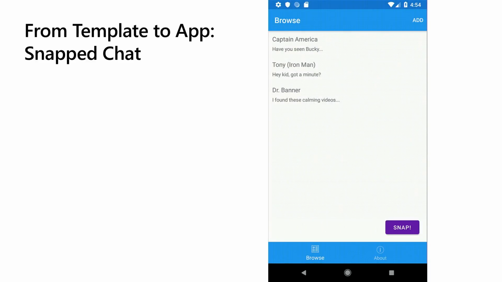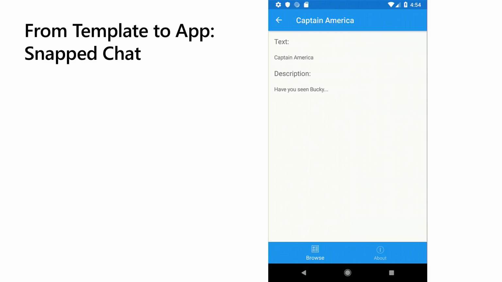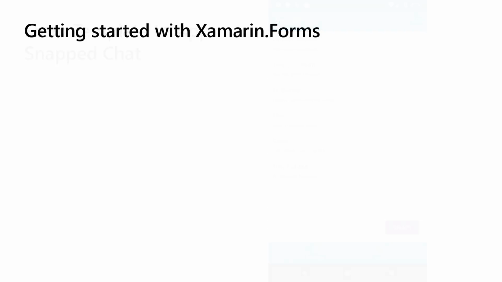Very easy to change. And that button, as you can tell, is Material Design. It's not the standard Android button you get when you're building a native app. So getting started, if you've never used Xamarin.Forms before, or Xamarin in general, you actually just install it as a workload in the Visual Studio installer. So very quick, you click the button. We've reduced the install size from somewhere over 20 gigs to about 7, which is a huge improvement.